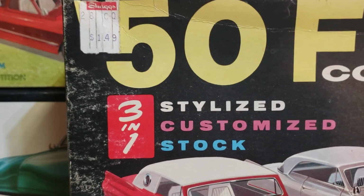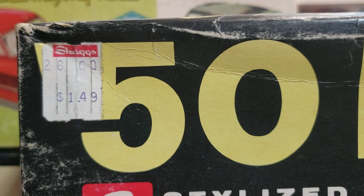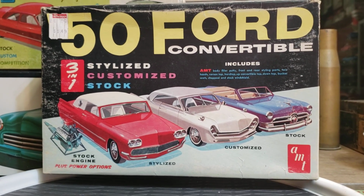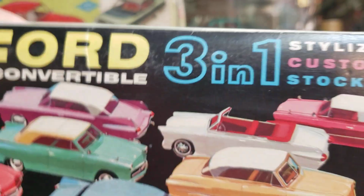First off, let's zoom in here. Skaggs was a local variety store. Look at that price, $1.49. Man, those were the days. Of course, back then, $1.49 to us kids was like $100 now. So, anyway, let me show you some of this box art.